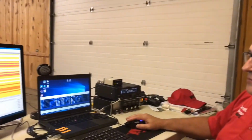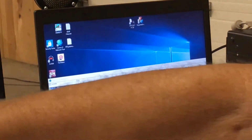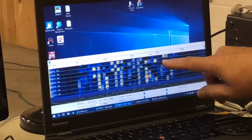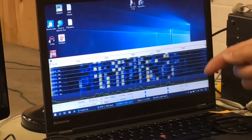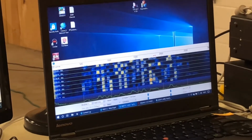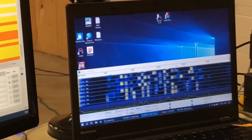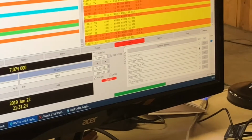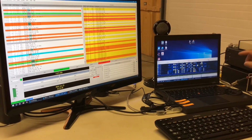And what is the waterfall display you have over here? These are all the signals that are coming in that are being decoded over here on the left. And these are in 15-second increments. And now that I'm not transmitting, it's actually listening to both segments. And when I see something over on the left-hand side of the screen, we have a bunch over there now, but double click on it and it starts transmitting, and you won't see that segment in here anymore. When it's transmitting, it stops the waterfall. And when it stops transmitting.